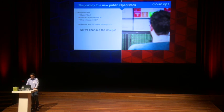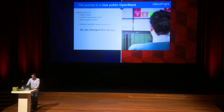In that process, we found out that the network was still under development. We had some scalability wishes to start with, but we also had some customer use cases with floating IPs and highly available load balancers, and that was not working as expected, to say the least. So we decided to throw it all overboard, redo the network design, and start with OpenContrail.